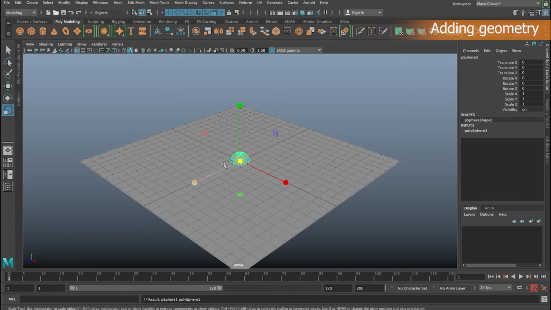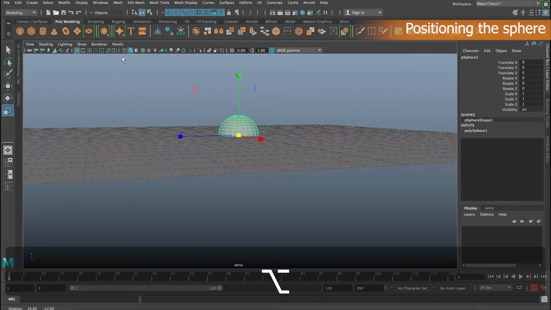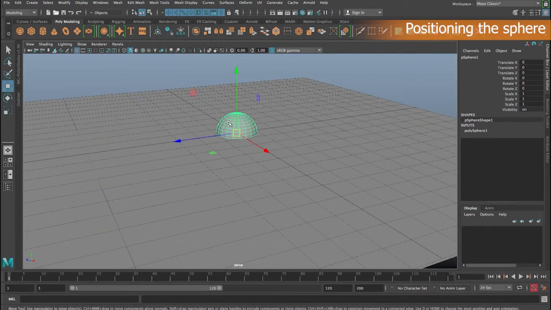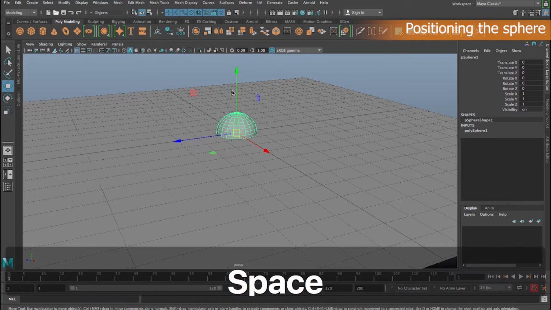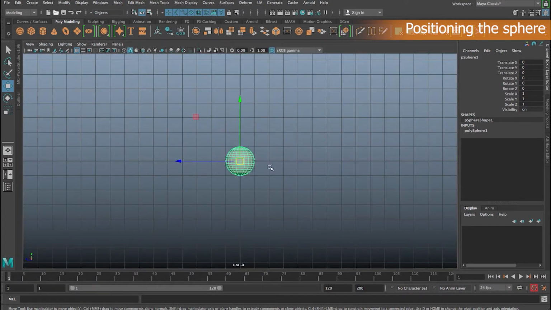Now you can see that the sphere is kind of intersecting through the plane, which we don't want. So all I have to do is press the W key, and I'm actually going to the side view to see this better. And I know that it's being cut in half. It's kind of hard to see, but there are two darker lines here, and that represents the center of the grid. And I know that my plane is lying on the center of the grid, so if I just click and drag a box here, this green line represents the plane, and half of my sphere is underneath the plane. So I just have to select this and bring it up a bit so that it's actually sitting on top of the plane.